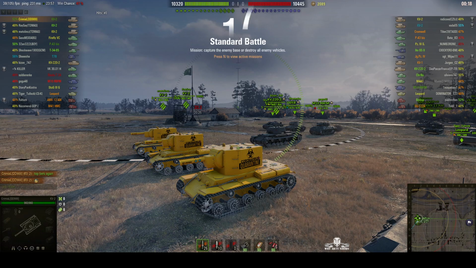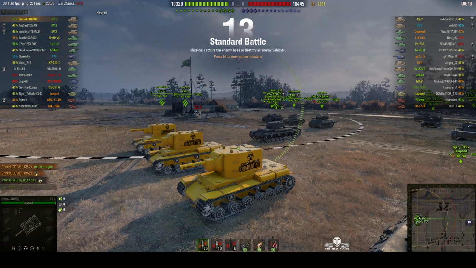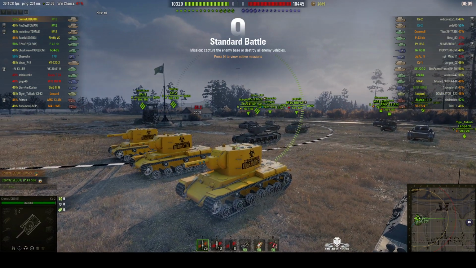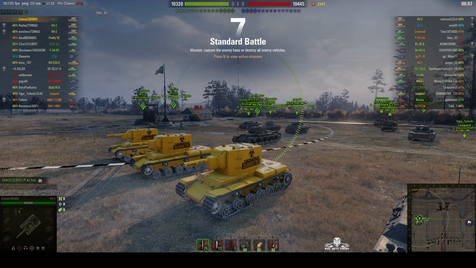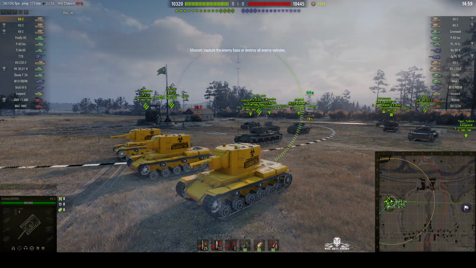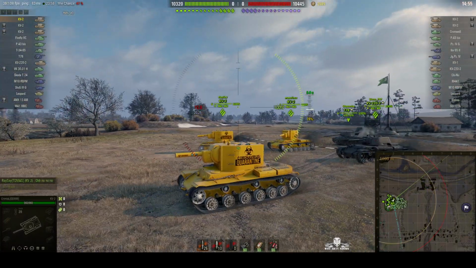This is a KV-2. In fact, there's 3 KV-2s. Yes, you're not blind drunk, you are actually seeing 3. And, well, it's the Tier 6 Soviet heavy tank. It's located on the west spawn of Studzianki, and it's under the command, this one, of CrimiaL. Game started. Well, CrimiaL's got 2 marks on his barrel already.